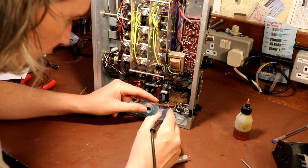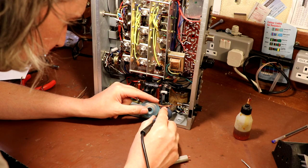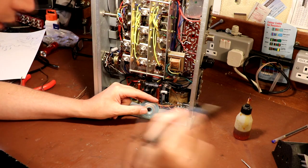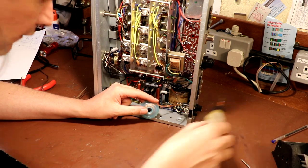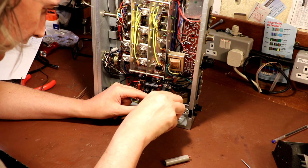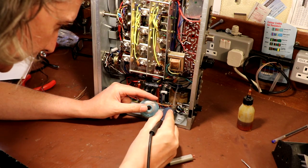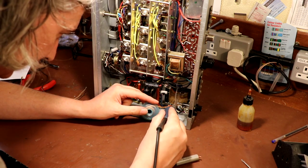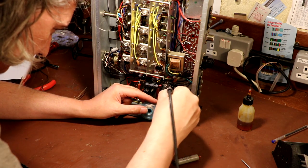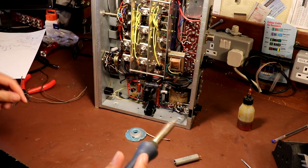So again, it's not that unusual to see neutral switching in old radios, but certainly you wouldn't really want to see that in a modern radio. And as I say, I am actually going to leave it as it is. We could modify it and put the switch in the live, but I don't often like modifying a valve radio unless I really have to. And in this case, there's only really me that's going to use this radio, so I don't have to modify it. On that basis, I'm not going to.